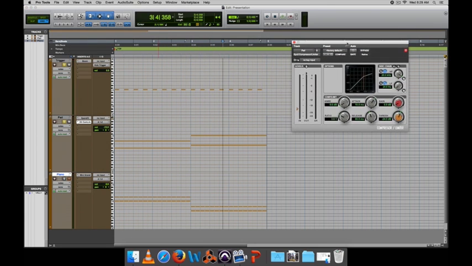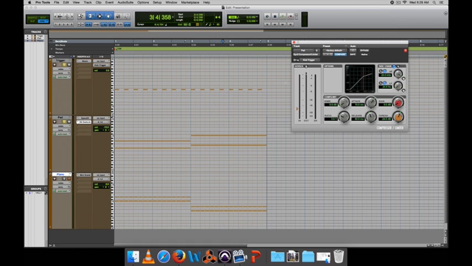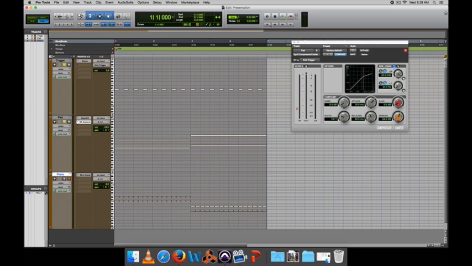Now in order to make this work, we need to do two things. Make sure that we highlight the key here for sidechain, and we also have to set what that key input is going to be. In our case, it's going to be that bus from the kick trigger. So now we've got it set up that whenever the trigger signal passes our threshold on this compressor, the compression will begin happening to the pad. So let's start seeing how that works. I'll loop a section.